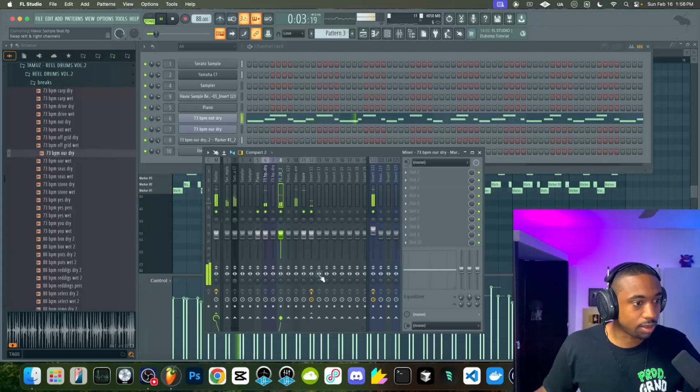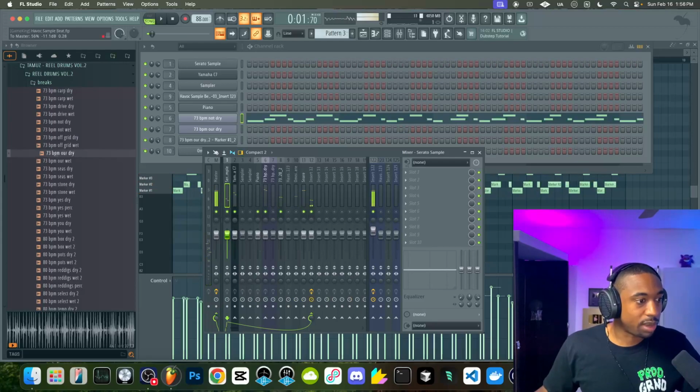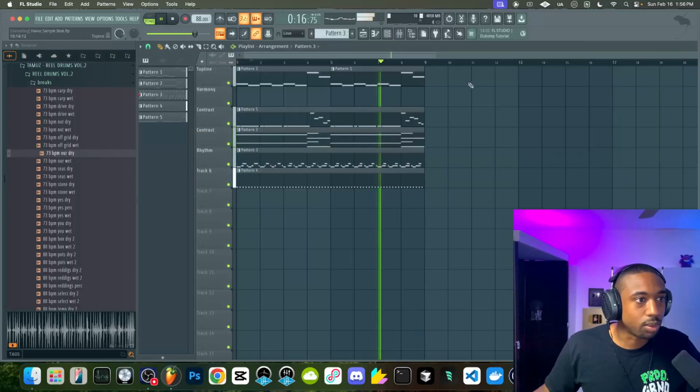We could also do the same thing with the hi-hats, but let's do the same thing for the reverb here. Give it some depth. Let's try doing that for the sample. We can also pull the dry level back from the master. So now we're just hearing the reverb signal. So now we're pushing the sample to the back, basically. So now we have room to add more instruments if we want to.